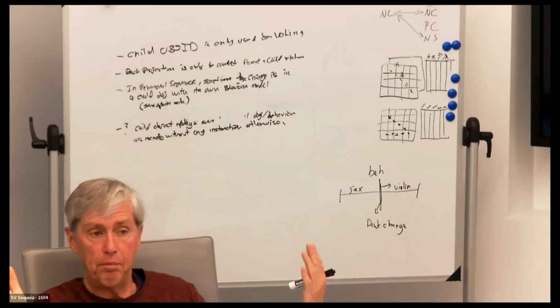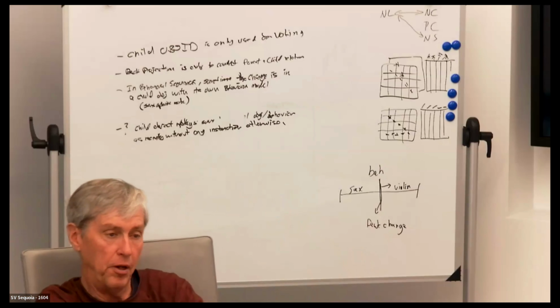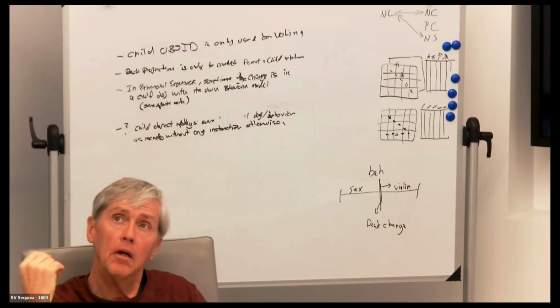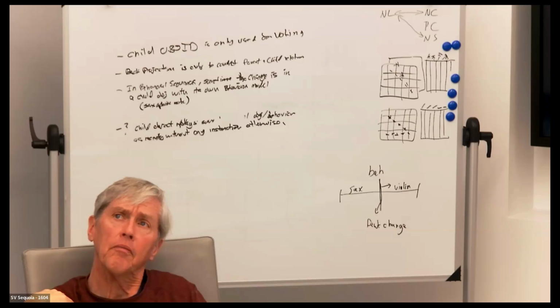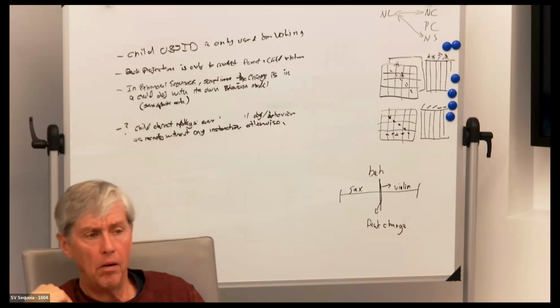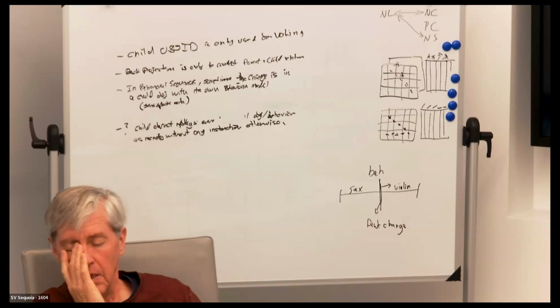There is no sequence of black to pink. It's just that at this point it's black and at this point it's pink. So that's that. So where are we going with that one? I'm not sure where we're going with that one. I'm just saying that the behavior can be applied to a different feature.